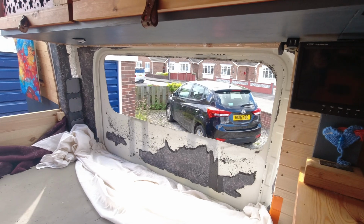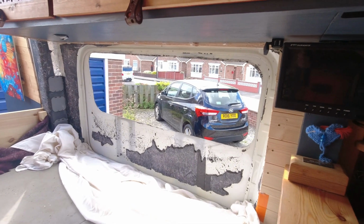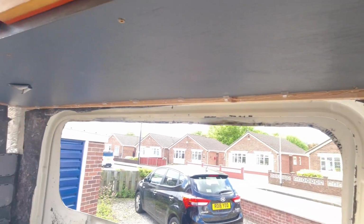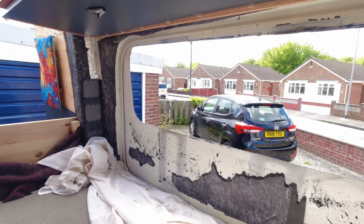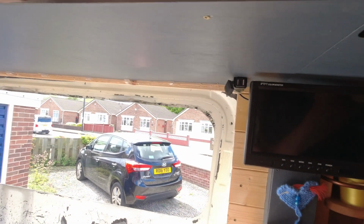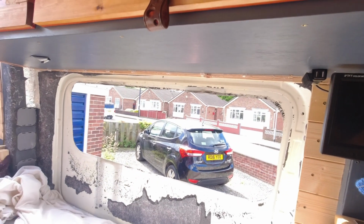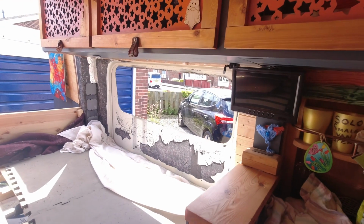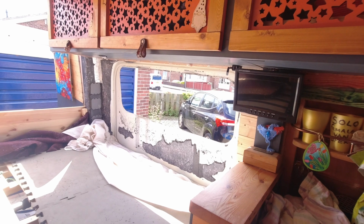Just got to drill, line up holes, and I'll cut it from the outside because I don't think I've got enough access. One of the joys of having a pre-built van that you're modifying is things get in the way. Not quite as easy, and you don't want sparks flying so much. So, one of them things. Never mind. We work around them.